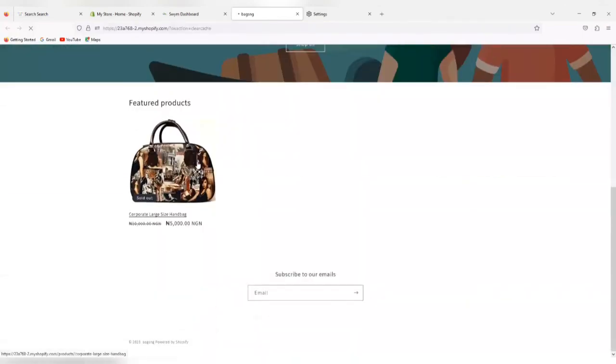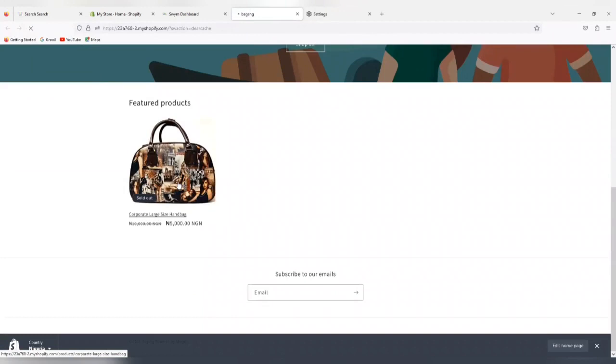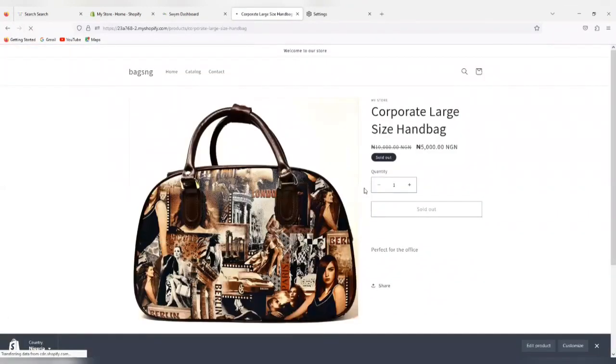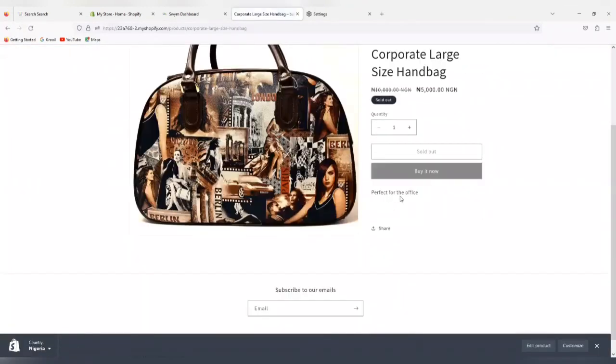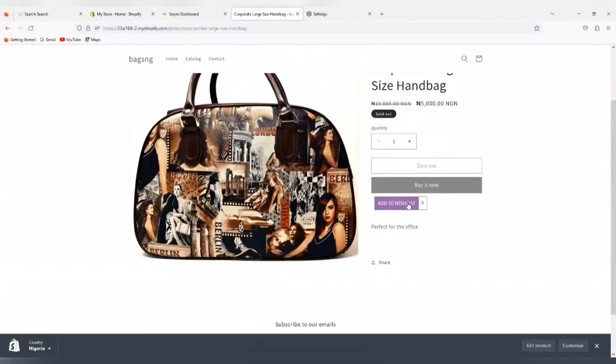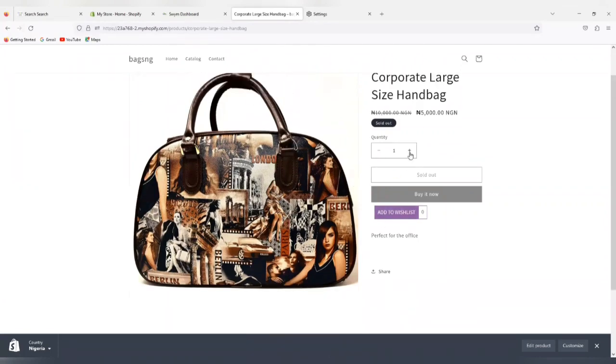So you can see our product on our store. If I tap on it, it's going to come out this way. And then we're going to see our wish list icon come up here. This is it. So this is where what we have just done shows up, add to wish list. So if somebody comes on this other page and cannot immediately pay or just wants to add it to wish list so that they can come back and buy it later, then the icon is here and they can simply add to wish list. This is how easy it is to add a wish list icon to your Shopify store.